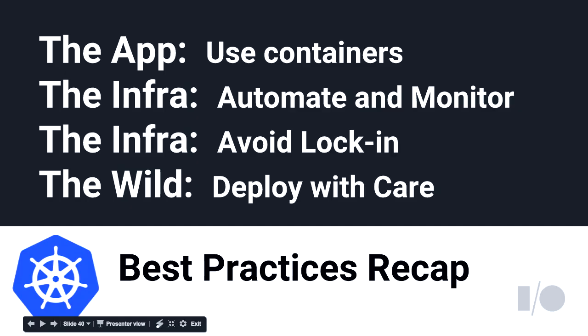So to start wrapping up some of the best practices we talked about, there are three major hurdles to getting an application online. There's the application. We want to make sure to package that in something that can be shipped everywhere. So we're going to use containers as a best practice. For the infrastructure needed to manage that complexity, we want to automate and monitor whatever we can, and we want to make sure that we're not locked into any set of tooling. Finally, we want to make sure that once we're in production, we deploy cautiously, with care, and that we can roll back when we need to.